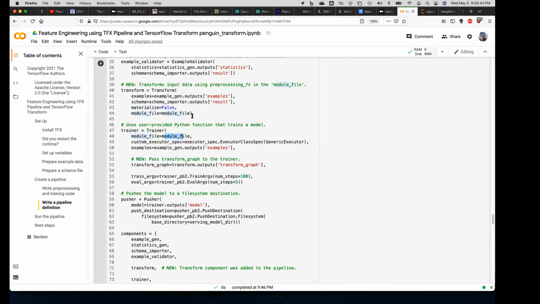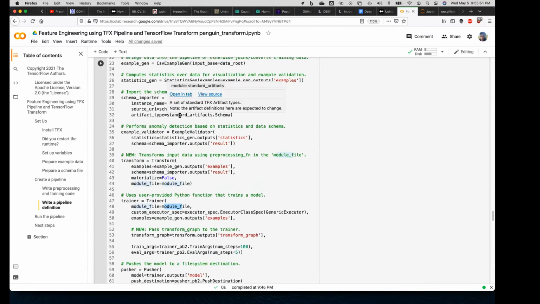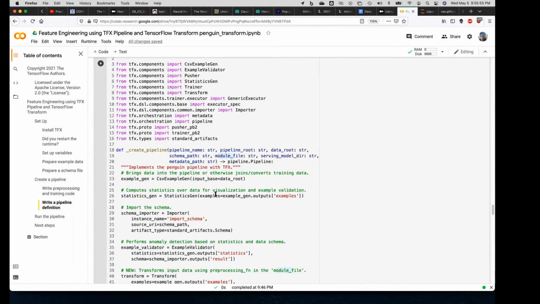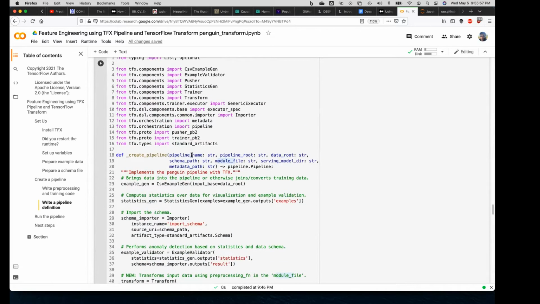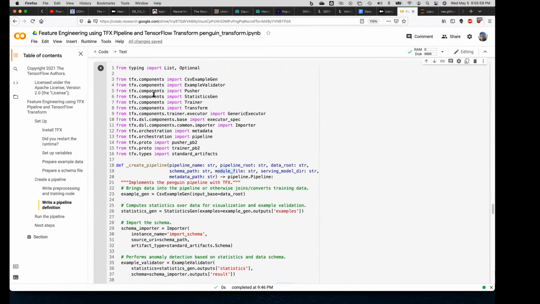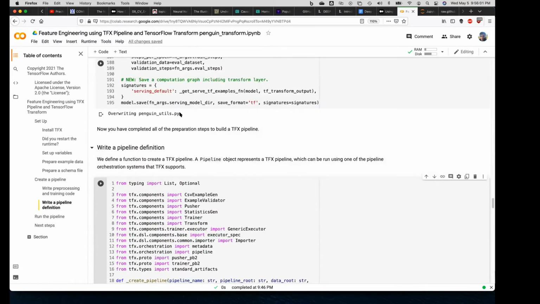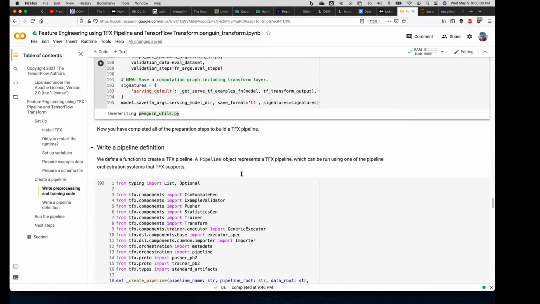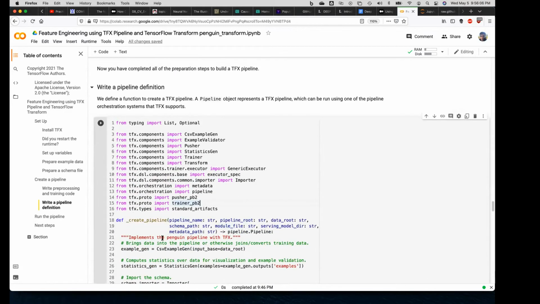Where is it defined? If you just Control F, it should say that. Yeah, it's underneath write preprocessing and training code.